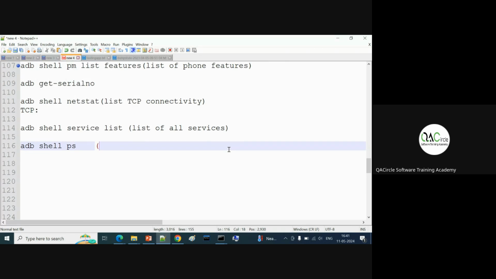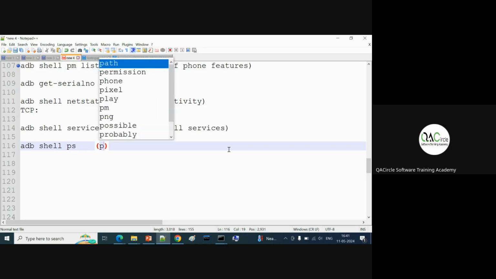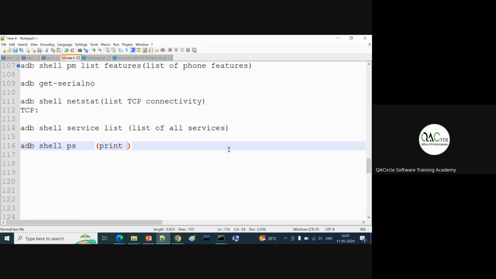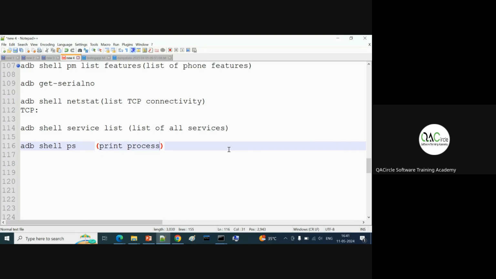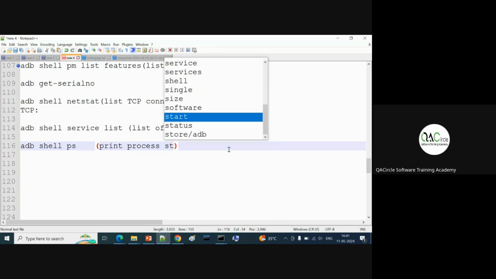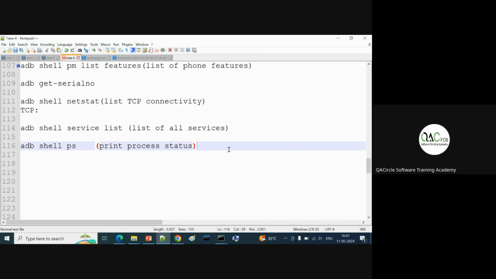This command is used to find out the print process status. Okay, ADB shell PS. This command is used to find the print process status.